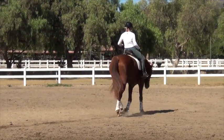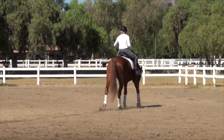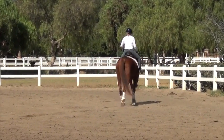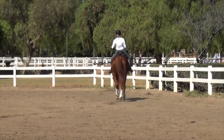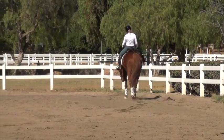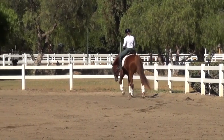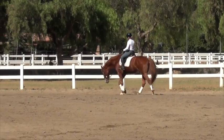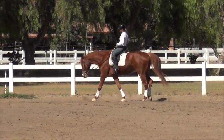Legolas in the beginning was a particularly wiggly horse, so he's quite a large horse, 17.1 or 2 at least. And he's kind of like a big teenager, so if you see her moving her hands around a little bit, she's just trying to maintain contact with him, following where he goes. She can't escape the contact. And what you'll see from this video is that is much less than in previous videos.